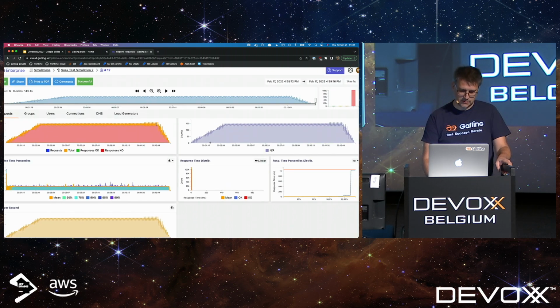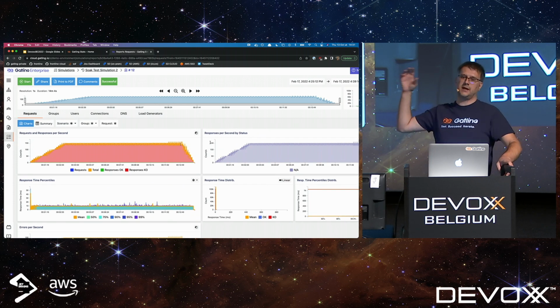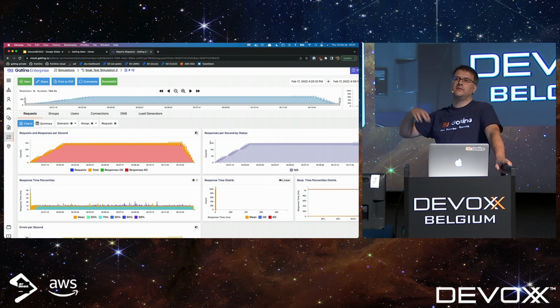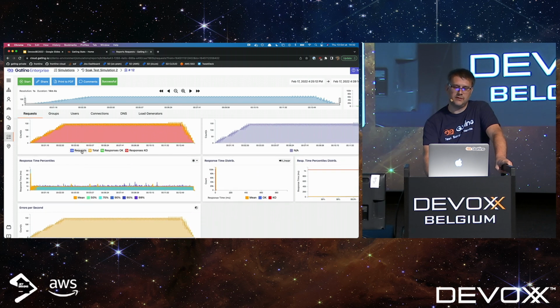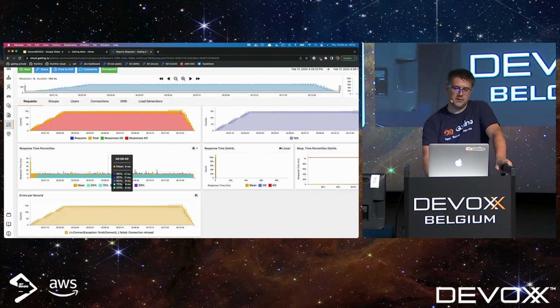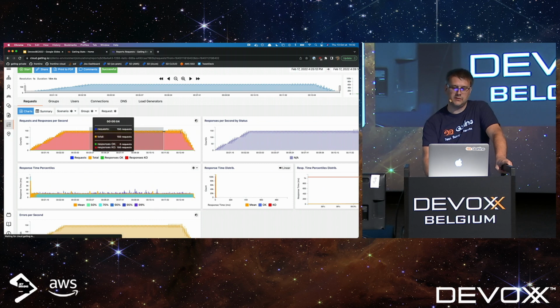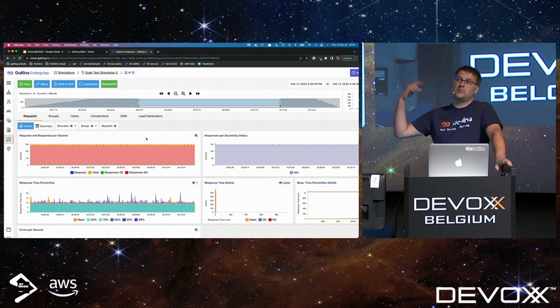Let's maybe go with this one. Lots of failures, but lots of stats. And here you have a live dashboard. You don't have to wait for the end of the test to have the feedback. So you have all the request stats, the throughput, the requests and responses per second. You have the response time distribution over time, the errors. You can zoom in and zoom out on a given time window. We properly compute percentiles and distribution, and recompute and aggregate them properly, like what I explained before regarding computing averages of percentiles. We don't do that.